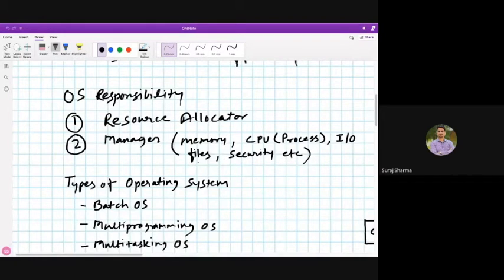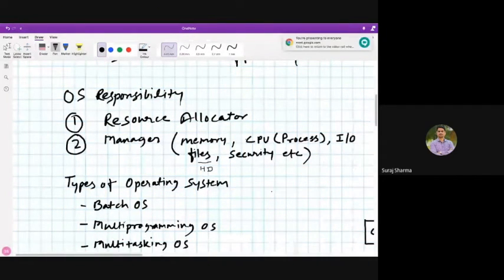Your file is inside your hard disk, right? Your secondary memory or hard disk. So how will we manage those files, or the hard drive or magnetic disk, and the security concerns? The responsibility of the operating system is to allocate the resources and manage those resources. So allocation and management of those resources will be done by the OS.